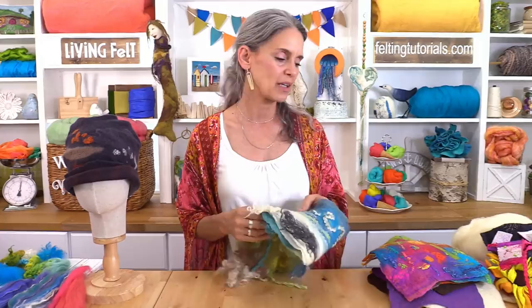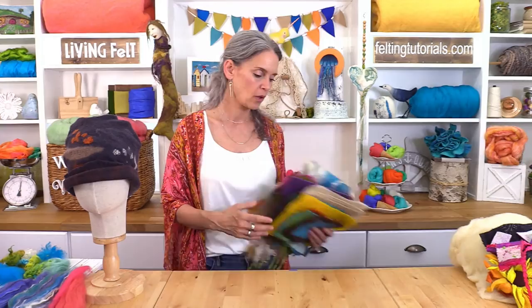Nice. Cool. While we're on the topic of Nuno felting and silks, Patty asks, what silk type gets you the most wrinkles when Nuno felting? Okay. Nuno felting was discovered by Polly Sterling and her studio partner or assistant, and they wanted to design a lightweight felt that was very wearable in hot climates. Traditionally, when I started felting, it was always like, you need three layers, and we did thick layers. It was stiff. We were always making a stiff felt. They wanted to make a lightweight and drapey felt, so they decided to bind the fiber with fabric.